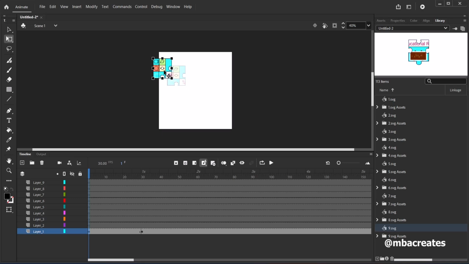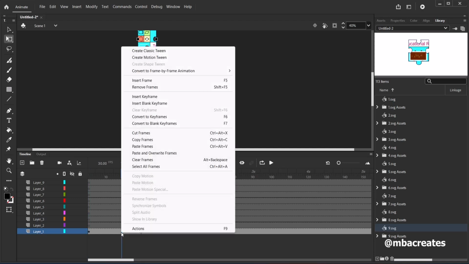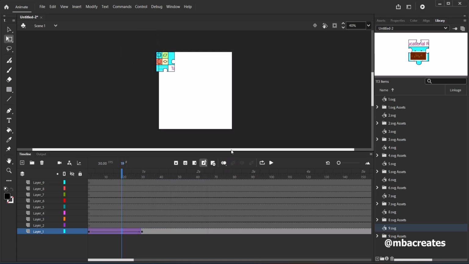Next thing you do is drag your image out of the stage this way. And finally, right click between the 0 and the 1 second mark and create a classic tween. So in so doing, we have our first movement.